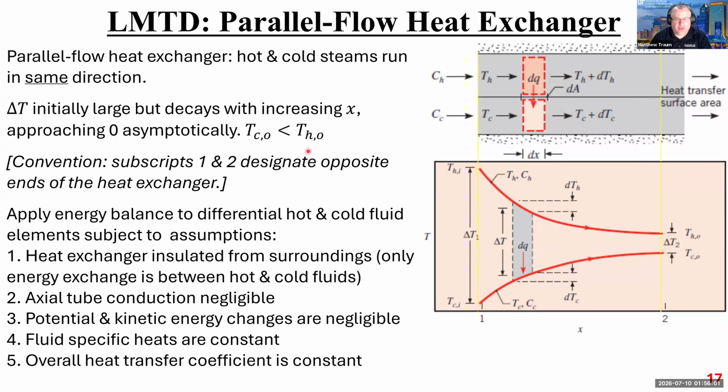The other thing I want to mention about parallel flow heat exchangers is that T hot of the outlet is always larger than T cold of the inlet. You can see that here. Here's T hot of the outlet. Here's T cold of the inlet. It doesn't matter how far I go, how long I make this thing, these two approach each other asymptotically.